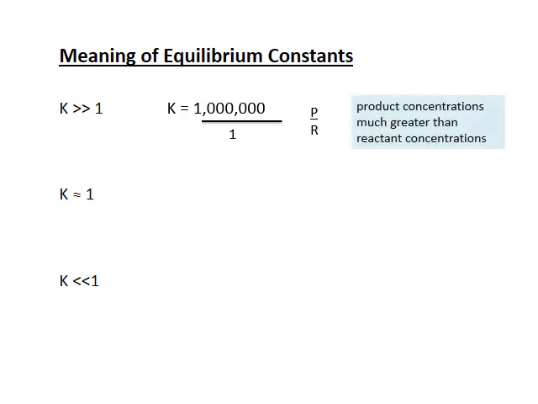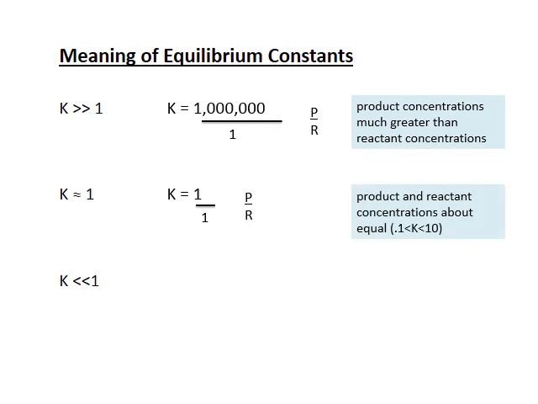If I have K equal to one, I divide by one and think of that as products over reactants. What does that mean? It means my product and reactant concentrations are about equal. I apply a factor of 10 rule here - if K is bigger than 0.1 but smaller than 10, so between 0.1 and 10, our concentrations of products and reactants are going to be fairly equal to one another. We're just talking in very broad terms here.